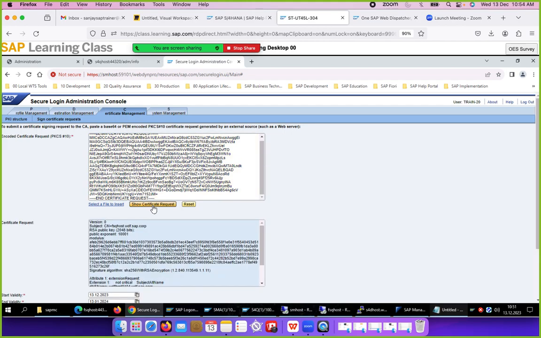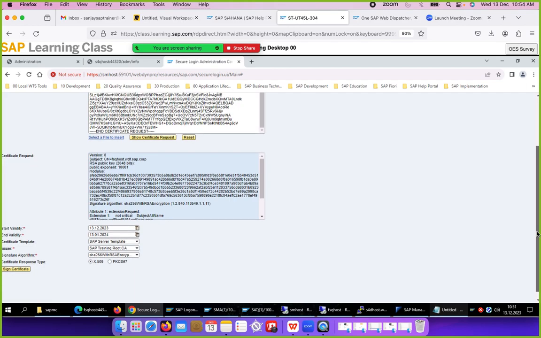Show certificate request, this one, and then we have to sign. The certificate response is PKCS, and issuer is SAP training SSL sub certification authority. Then we have to sign certificate.